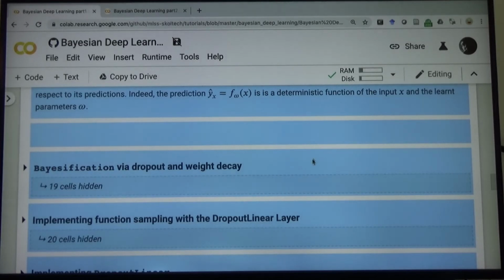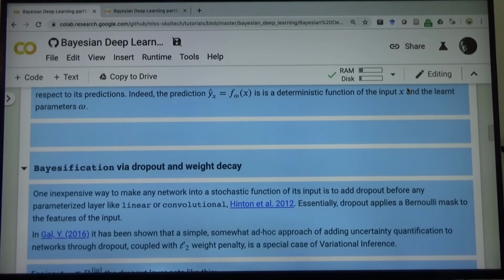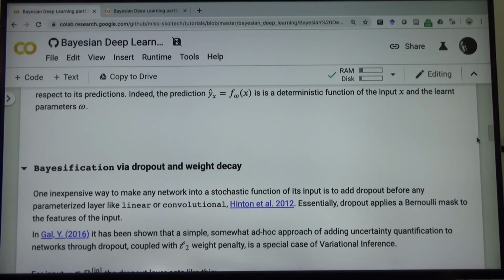So in order to make this network capable of estimating uncertainty, Yarin told you that your basic approach is to add stochasticity to weights. However, sometimes it's not so easy to do this, because you need to either have some implementation, or if you're not satisfied with the implementation, you need to code some stuff yourself. But the most basic thing that you can do is just add dropout.